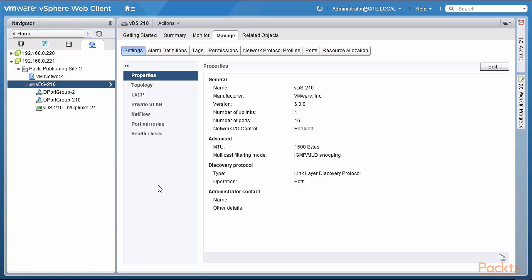So looking at an example of a virtual machine, there's a virtual machine behind a vSphere distributed switch, and it wants to act as a receiver of a multicast stream. Now remember, the IP address range for multicast is quite different.